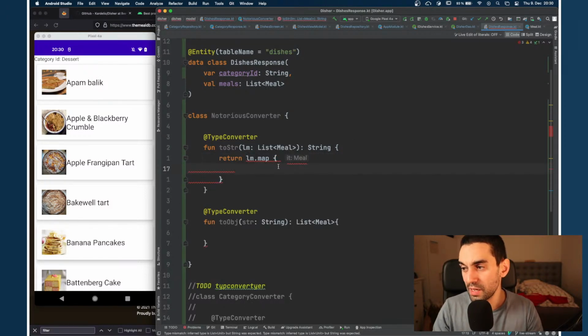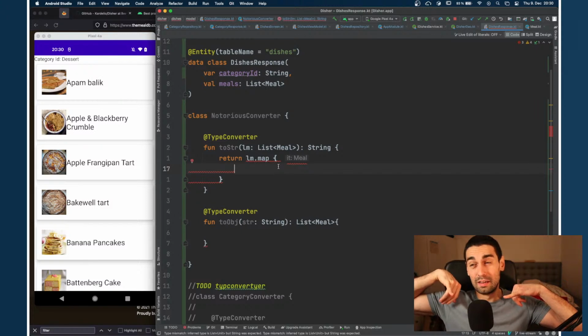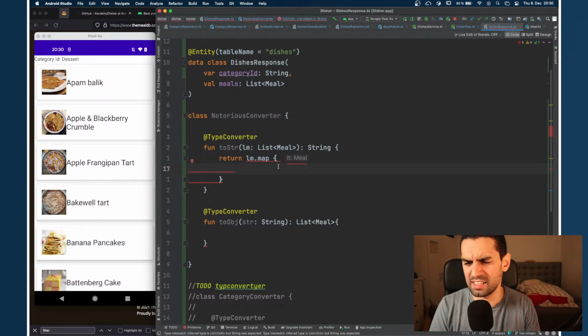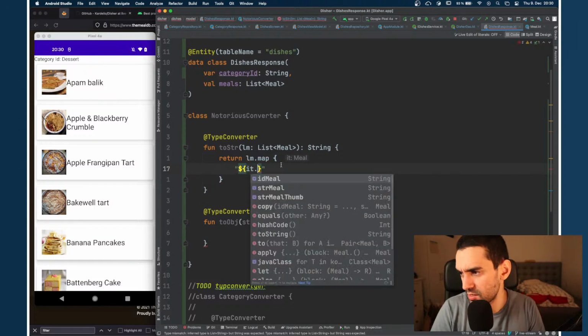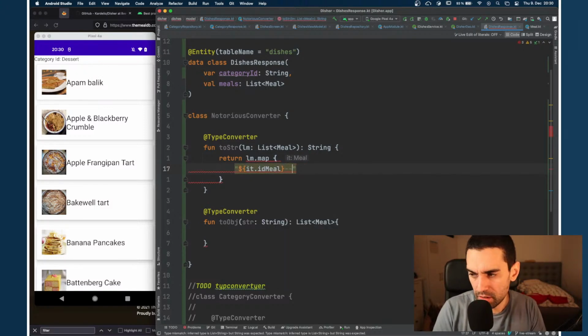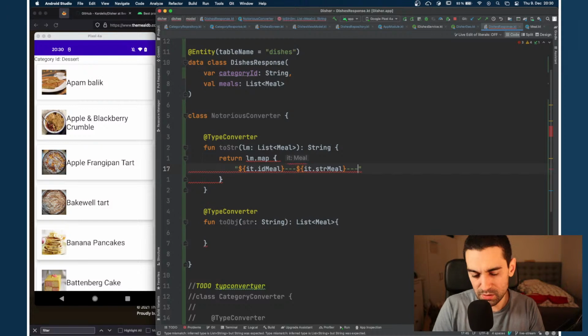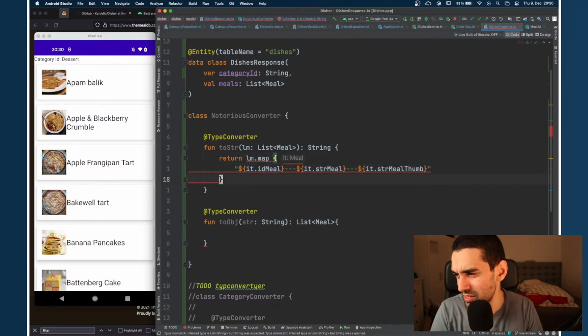Right, so now this meal, I need to take each one of these things and turn it into a line of strings. And then once I've got it as a line of strings, turn it into one big string. Is this bad? No, this is fine. So we'll just do it like this. This is the thing I was trying to do before. We're going to do it dot id meal triple dash. I'm just playing to see if this works to start off with, because I haven't really tried this in a while, and this might be awful. I've done type converters in the past, but it's always been so long.